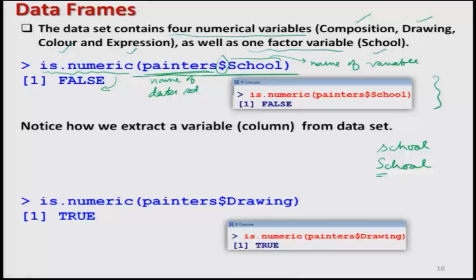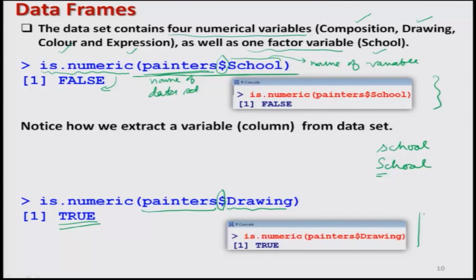Again I follow the same rule: first I write the name of the data set, then separated by a $ sign, the name of the variable which is occurring inside the data set. Suppose I want to know whether it is also numeric. You can see that the observations on drawing are numbers, so this is obviously a numeric variable and the answer comes out to be TRUE.